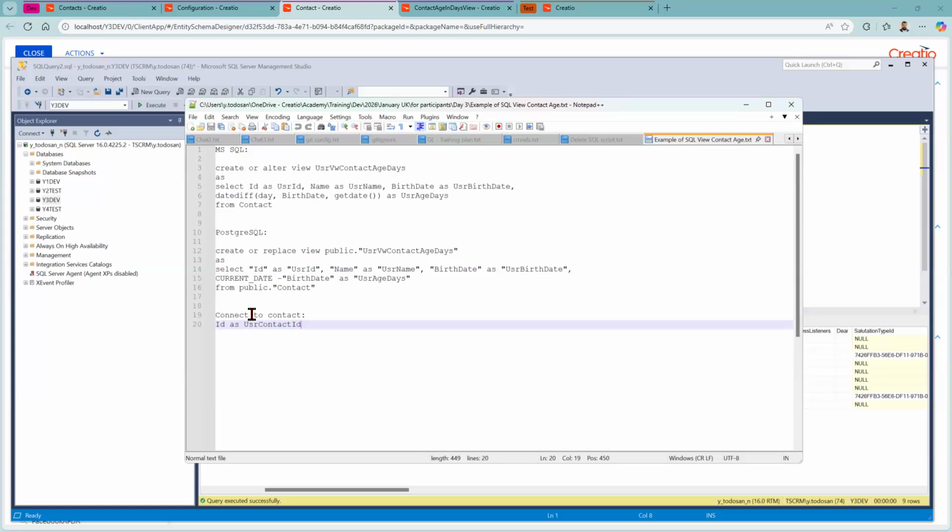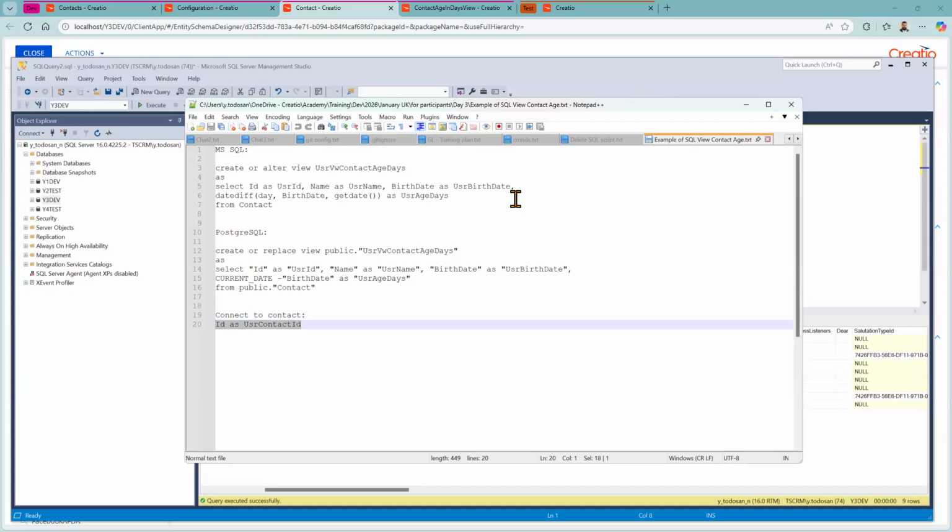So we're going to connect to contact, because this is still from contact, we're going to make an alteration to our existing view, which was still designed from contact, and we will take the contact ID again. This time, we will store this as a reference to a contact, but we will also need to mention this suffix.